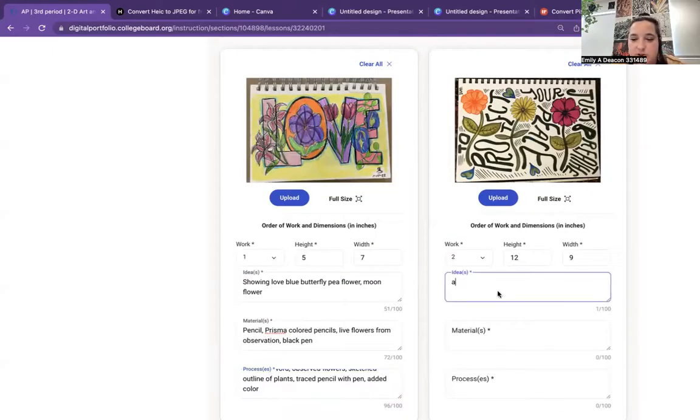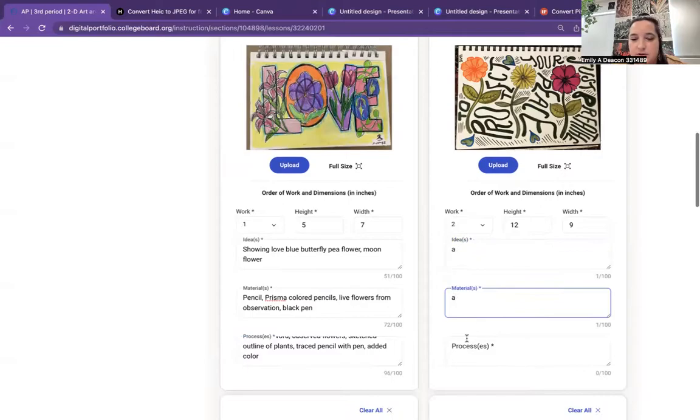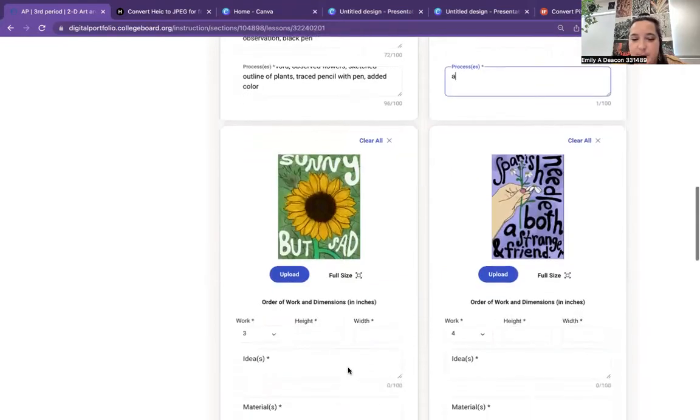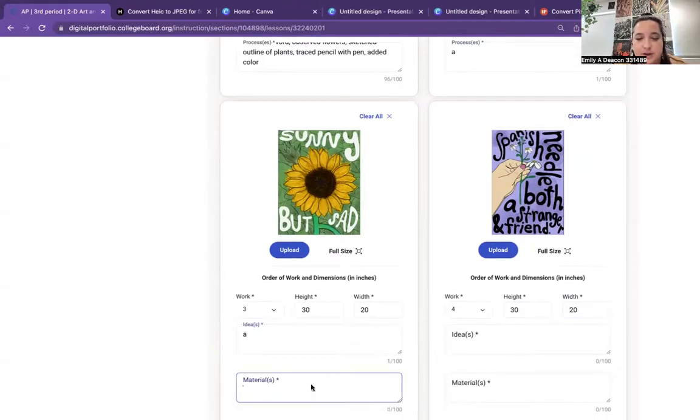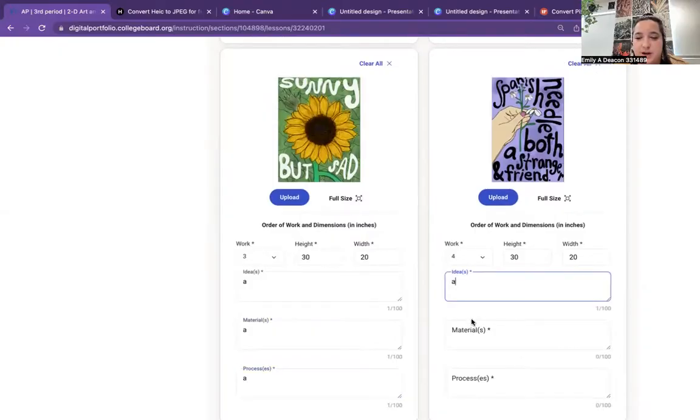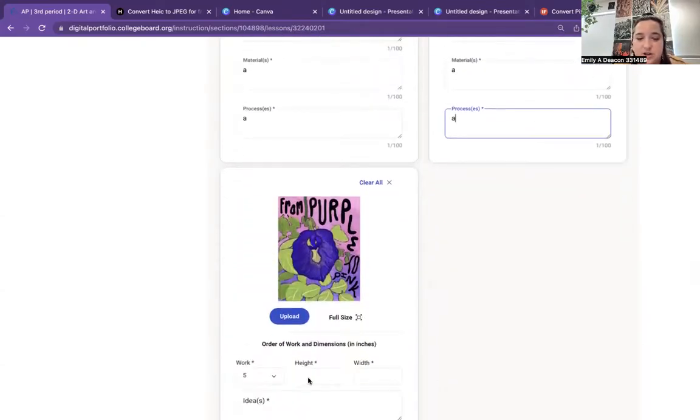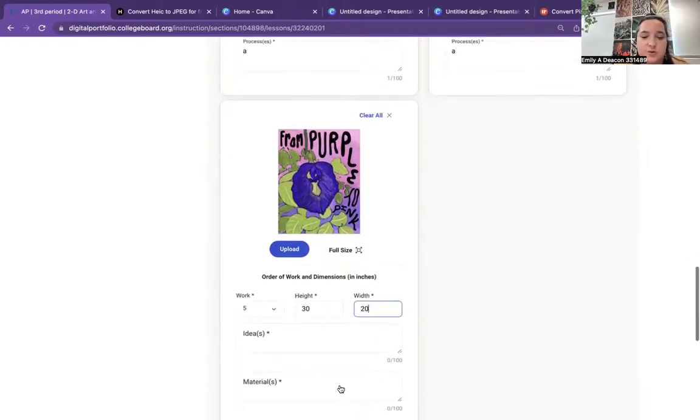Okay, for sake of time, I'm just gonna add a character for each of these fields. Okay. And then I'm gonna see what the options are. Again, I very much apologize. This is brand new to me. I don't have an account that I can do this in, so I have to literally experience it with you guys to figure it out. More or less, I would copy and paste what I put from sustained investigation into here if you're repeating images. If you're not repeating images, then you want to be clear about what exactly you're doing, or if you're showing a more complete version, what are those extra steps that you added in.